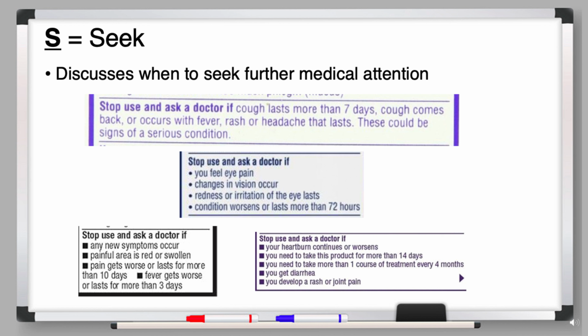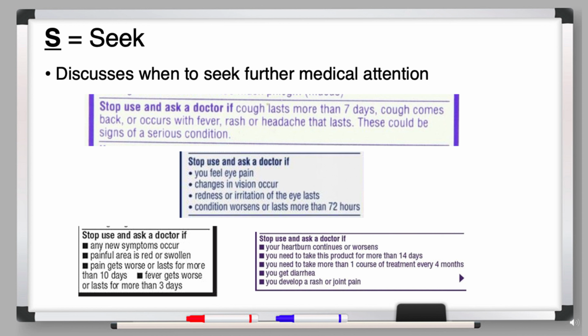I should emphasize here, and I chose these examples because, how long it should take before they would need to see their doctor is different for every product and condition being used. So again, the Delsum on top was 7 days, the eye drops in the middle were 72 hours, and in the bottom right for the GI medicine, you can see it's 14 days.